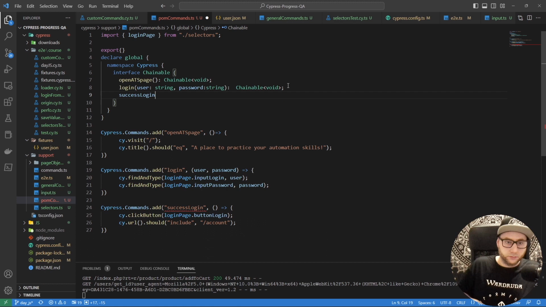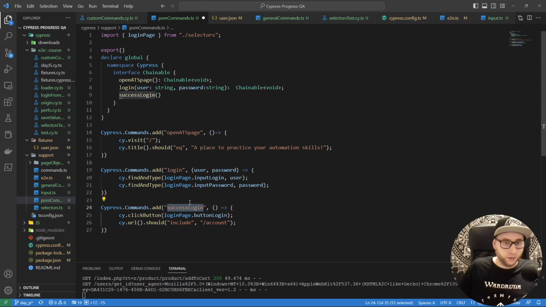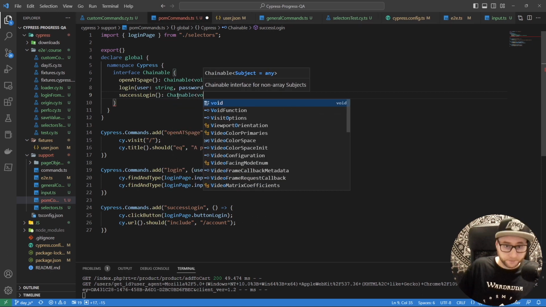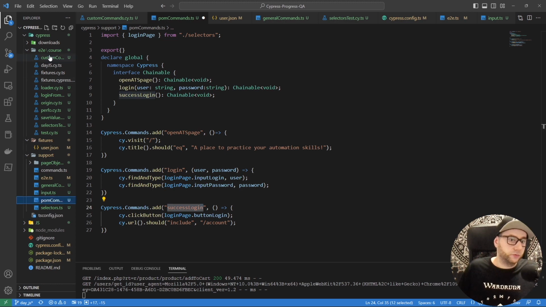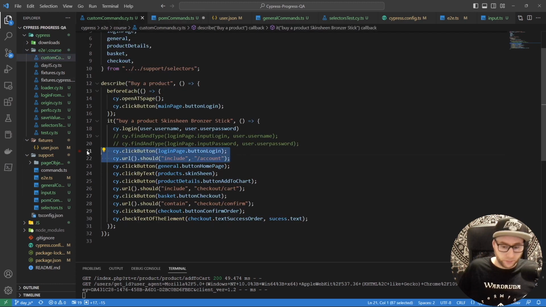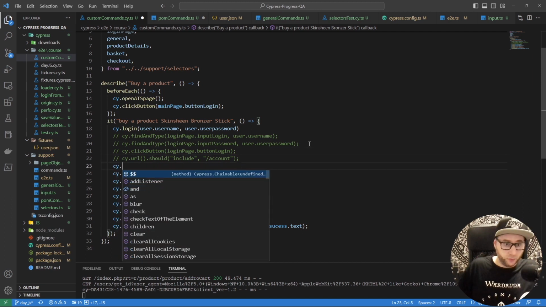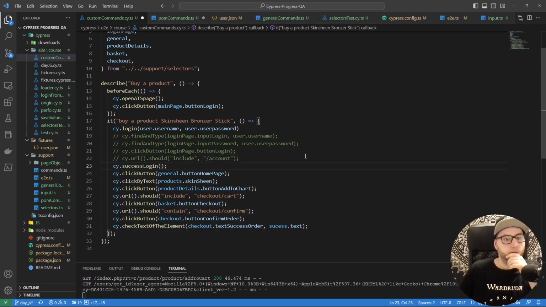So let's use this, and we have here our selectors. So we want to only declare that it's chainable void. Okay, and now we want to refactor this by using CY success login.